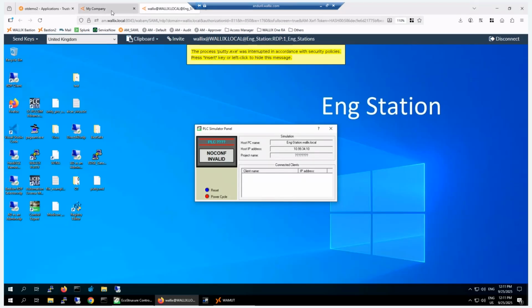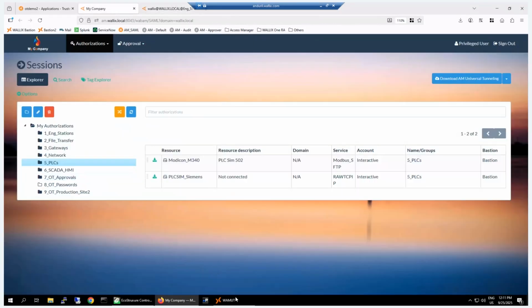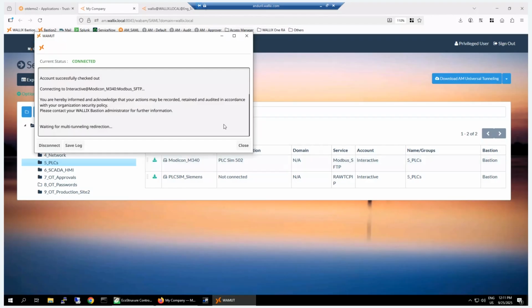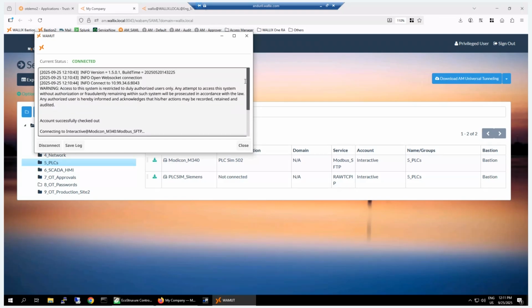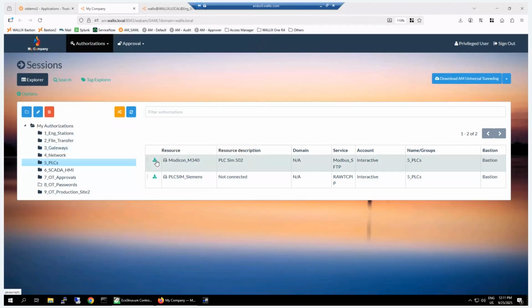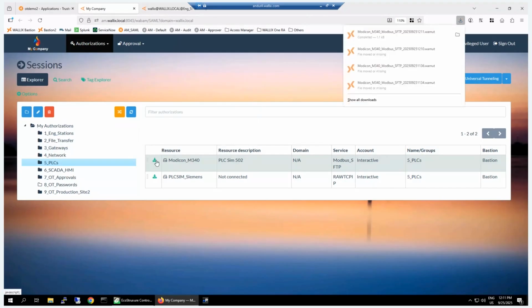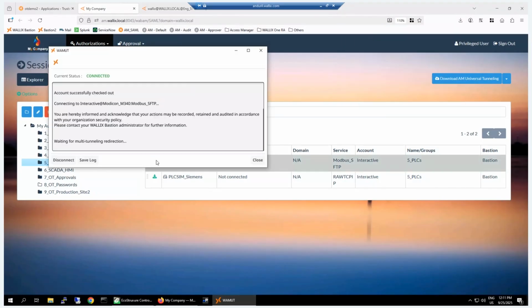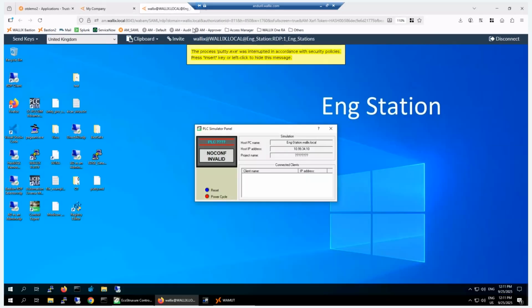As soon as it connects, it will give me access. So you can see it tries to connect. It is trying to open a connection and it is waiting for the connection. Let me try to create it. Once I'm connected, I will go back.